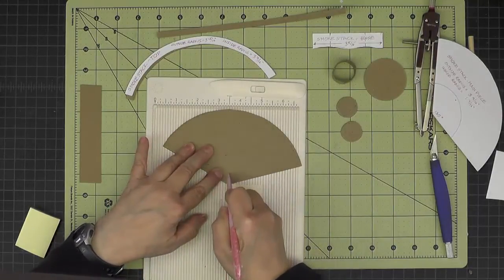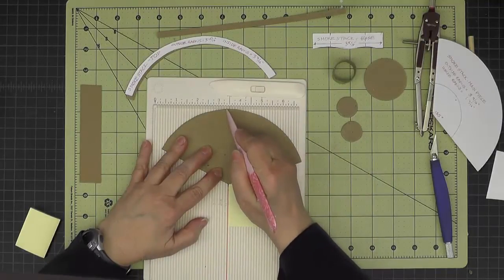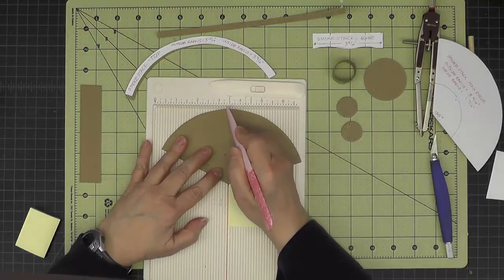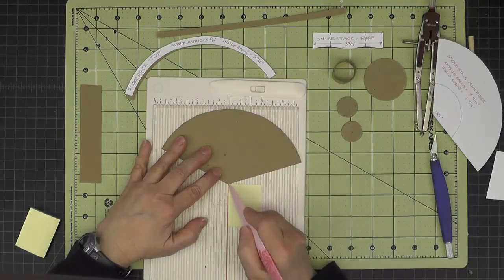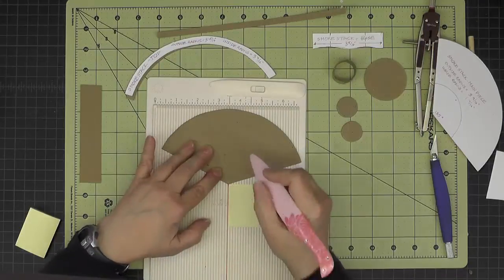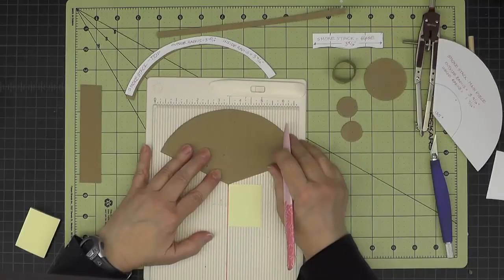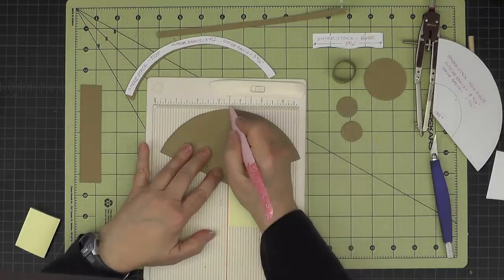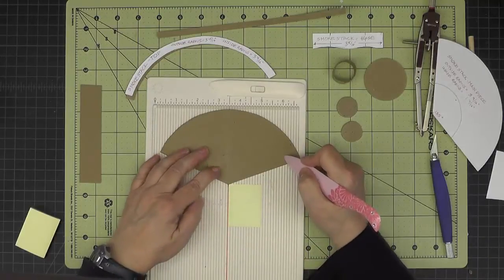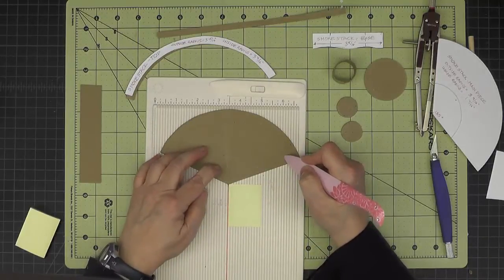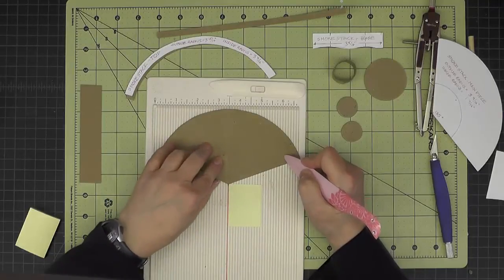Try to keep about an eighth of an inch every time I pivot it. So I'm just starting here in the middle. I'm going to pivot till that mark I just made at the top is lined up with the eighth of an inch on the other side of my center. And I'm keeping this center point down here lined up. And I'll go ahead and score again. And I'll just keep repeating that process until I've scored the whole thing. And that will help us to be able to curve this more easily. So I'll get that accomplished and then I'll be back.